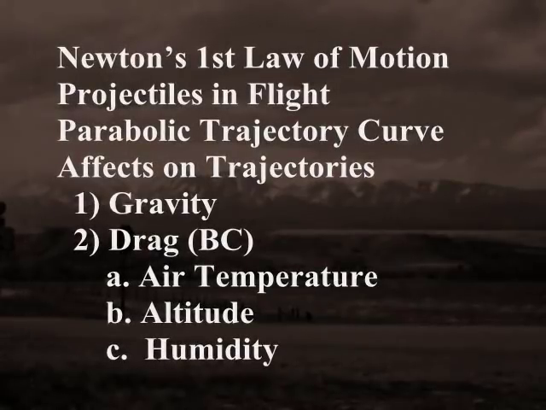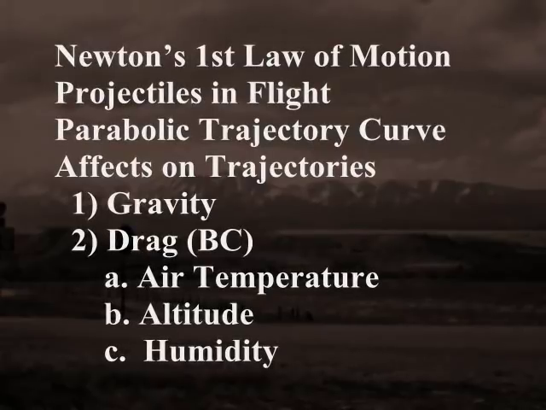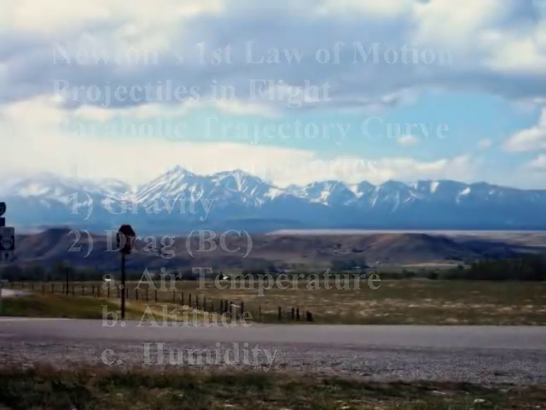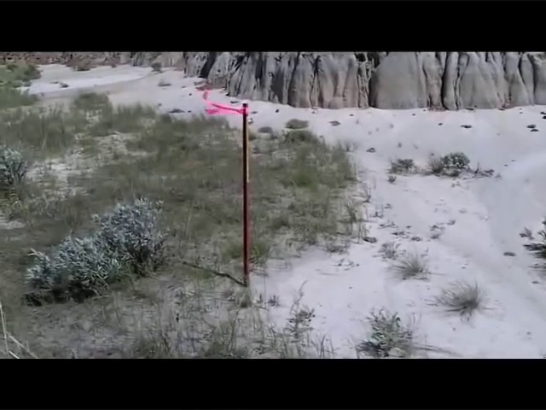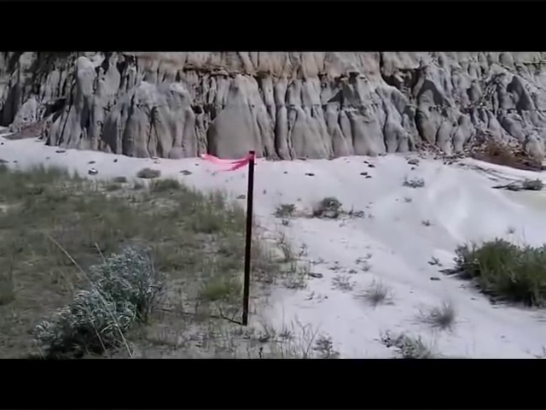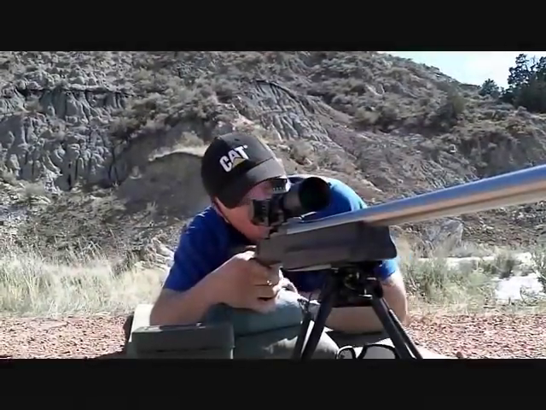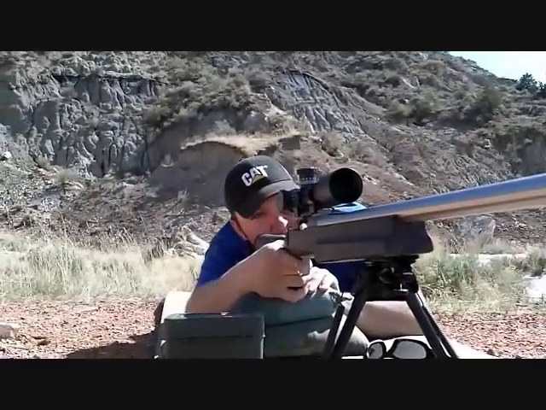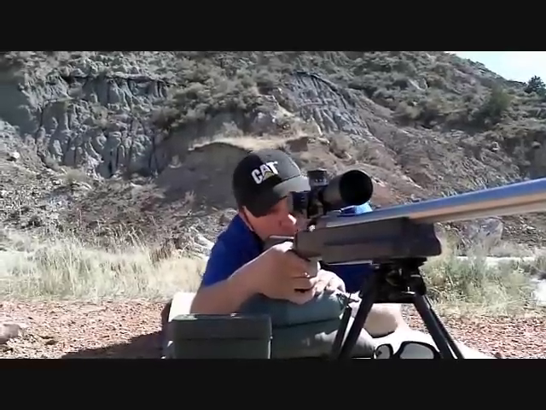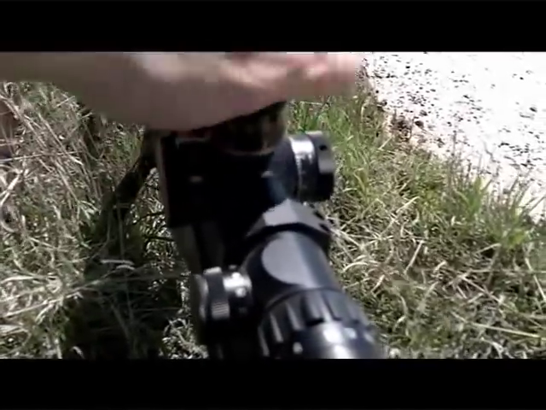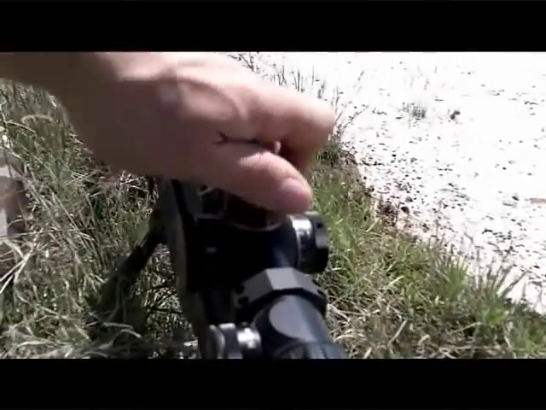We'll also be able to understand how gravity affects a projectile's trajectory and also how the different components of drag affect a projectile's trajectory. In this basic external ballistics, we're also going to briefly cover wind velocity and wind angles and how to correct for that. And we're basically going to focus on the commonly employed methods of weapon zeroing, how to set up ballistics tables, and conduct firing solutions. Like I said, this video is going to be just covering the commonly employed applications of basic external ballistics to classic long-range shooting.